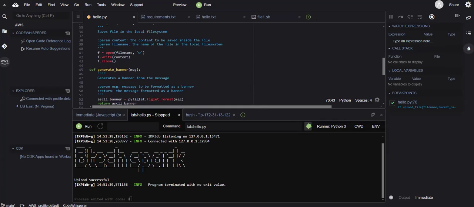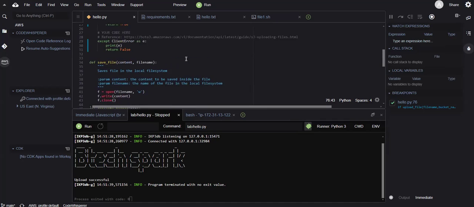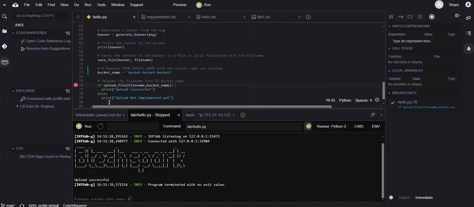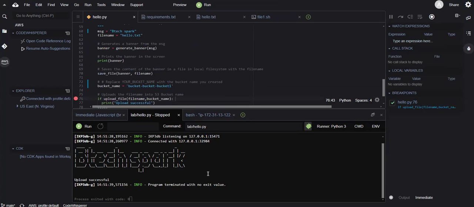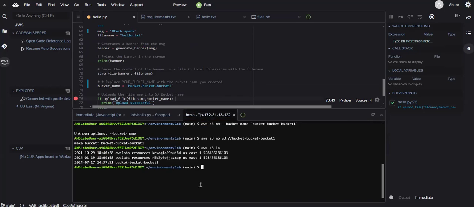You have analyzed and solved the problem of uploading a file to an S3 bucket. From this you have uploaded a file, that is hello.txt, to the S3 bucket, right? Yes. You can even check that from this terminal as well. You have also seen the terminal related operations.